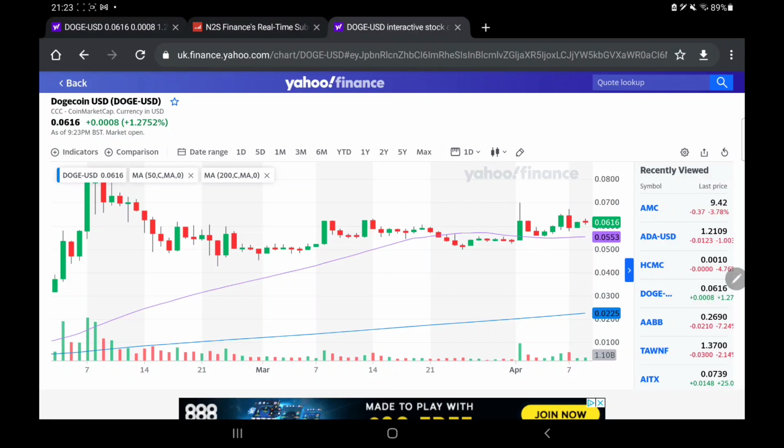Volume for today was about 1.1 billion, we can see down in that bottom corner, and that is not too bad. This does come after a day yesterday where we saw Dogecoin in the green after that initial sell-off the day before, so this is another fantastic sign that Dogecoin is picking itself back up, especially towards the end of the week. I do think that good things are coming for Dogecoin going forwards.